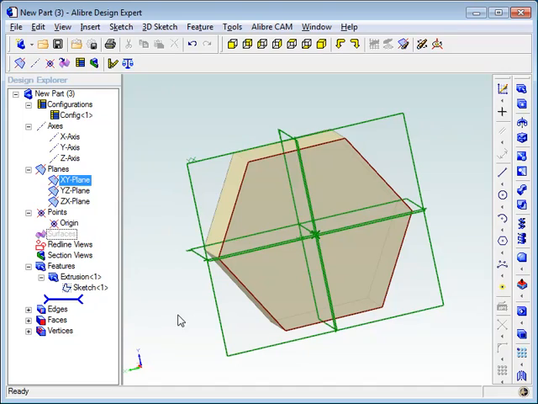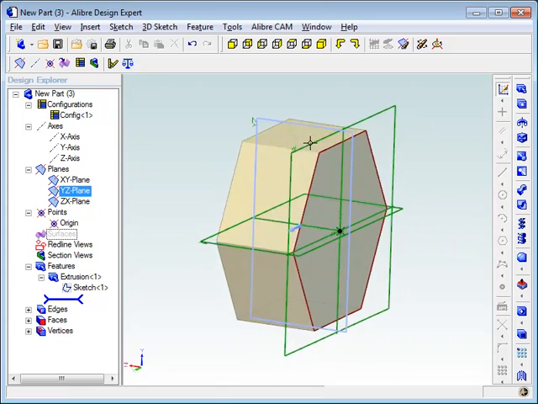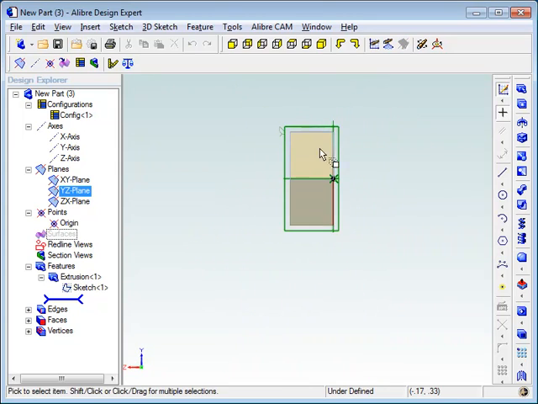Be aware that by creating the extrusion, I was automatically taken out of sketch mode. Notice the appearance of the Activate 2D Sketch button. The next step is to create the shaft using another sketch and feature. I need to activate sketch mode again by clicking on Activate 2D Sketch, and this time I'll select the YZ plane by clicking on its edge.